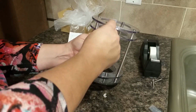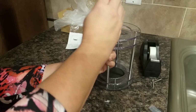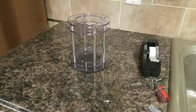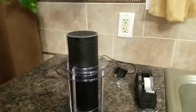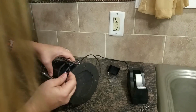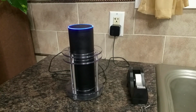I guess maybe it does offer a little bit more stability than it would have alone, because Echos are tall and skinny, so that makes them a little top heavy, especially if you've got kids or pets that are not as careful with things as you are. So yeah, now I'm putting the stand in, and this part is just a little bit tricky, but once you get it in, you're good. You kind of have to thread the cord through, as you see what I'm doing, because the cord should come out through the bottom, and yep, there it is.